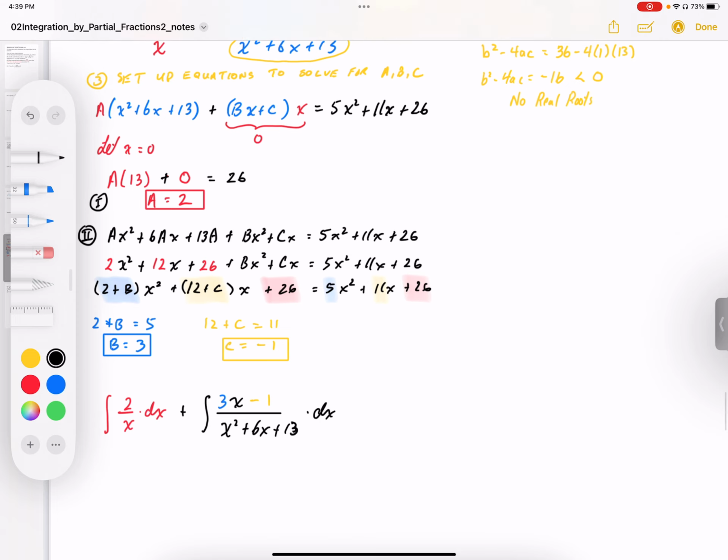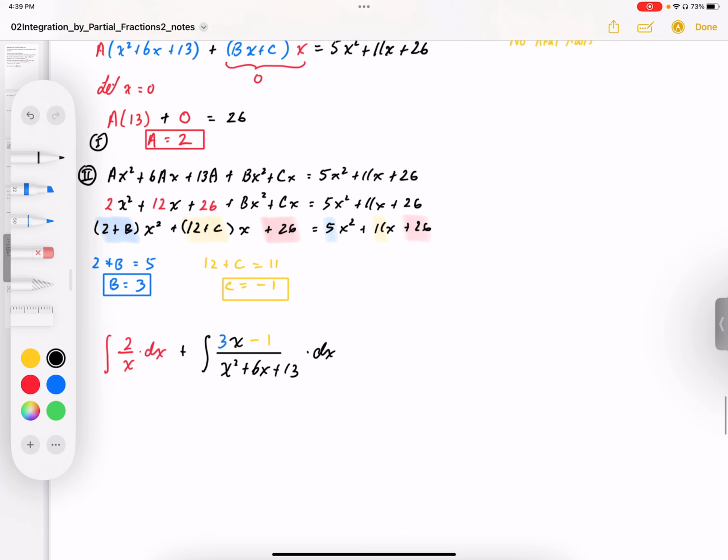Okay, so at this point, the red portion of this can be solved. We can work out that integral. So that integral is going to be 2 log x plus, in this case here, we want to do the substitution part of it, because this is going to split up into two parts: a substitution part and an arctan part. So I'm going to give myself a little bit of space here. We need to start with the substitution part.